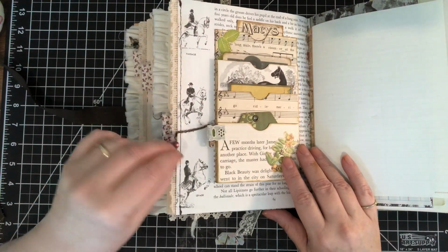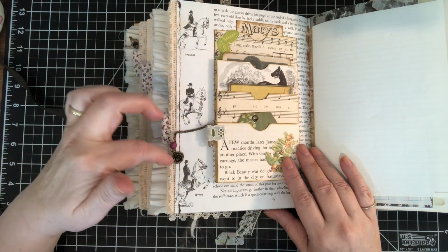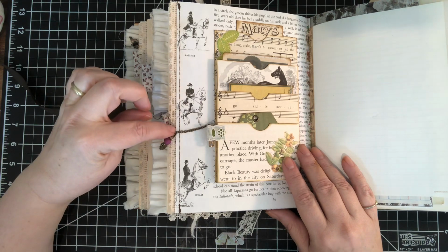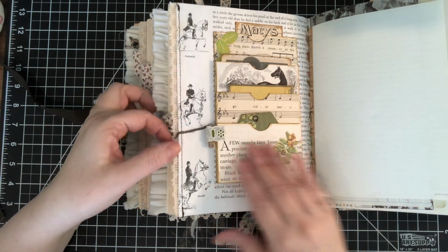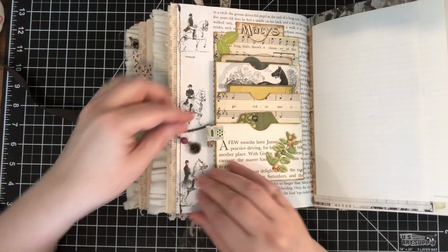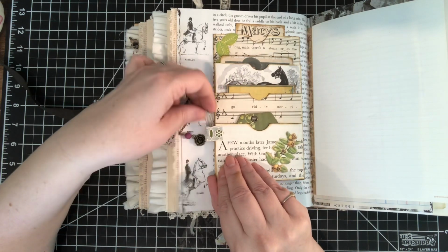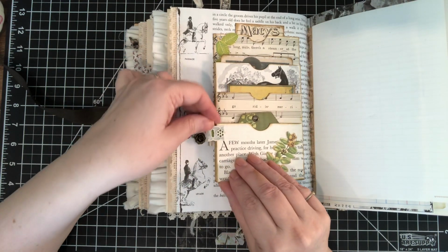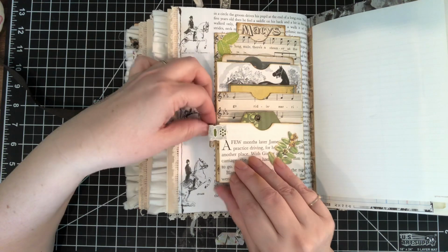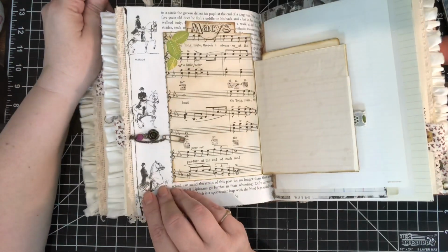So I have this piece of a necklace, or a charm or something, that was on this little bit of a chain. So I sewed it to the lace right here really well. And I just attached a rusted safety pin to it as kind of a pin, see? To hold it shut. So now when you turn the page, it comes with it. Before, when I turned the page, that would happen.